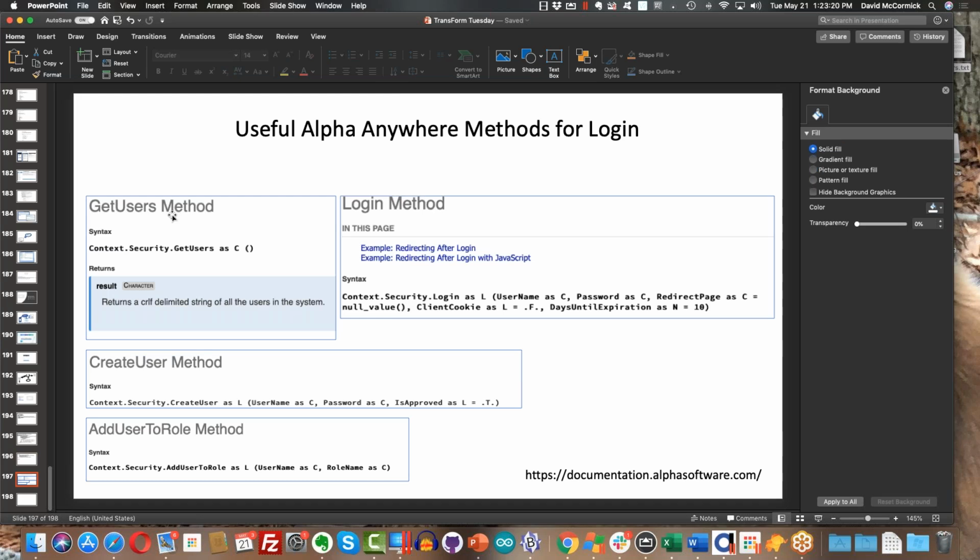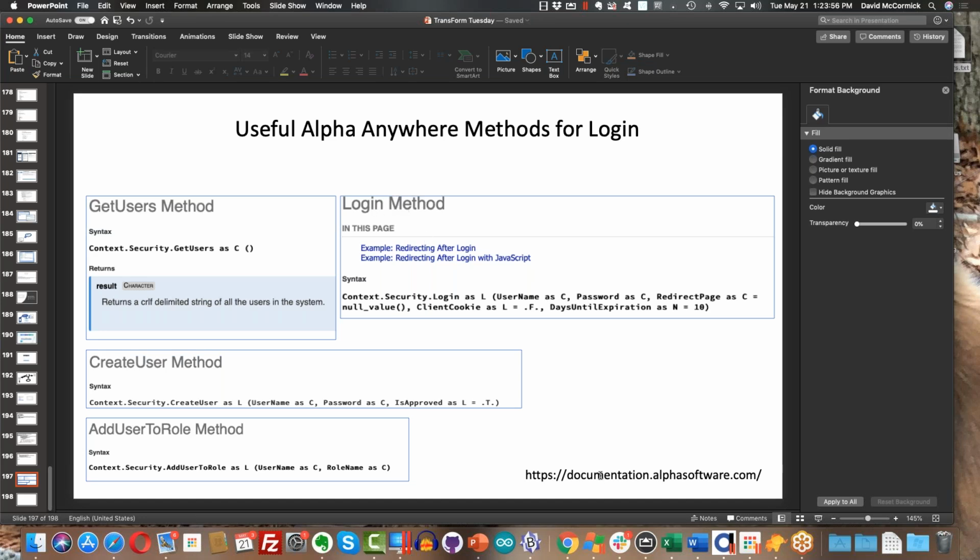So the getUser method is the one that I showed you before. That makes sure that the user does in fact exist in the security system. If they don't exist in the security system, we're going to create that user, which is simply passing along a username and a password. So we will have generated a password ahead of time. And then the last thing is, because every user needs to have at least one role in the security framework, that's how it works, we're going to add a role to that user using a user method. And then last but not least, we're going to do a SQL lookup, and then with their username and their password, we're going to use this login method here.